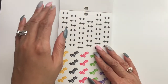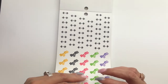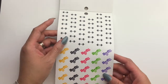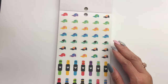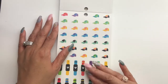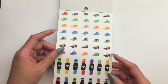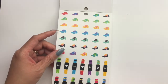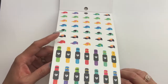Okay. We have free weights and dumbbells. Also very cute. If it is a weight training day, you can do that. Right? You know, nothing is like throwing on a baseball cap when you have gym hair. Gym hair, don't care. Put your baseball cap on and let's roll out. And then look at these cute little, I'm going to say they're Apple Watches because they remind me of my Apple Watch. So yeah, very cute.